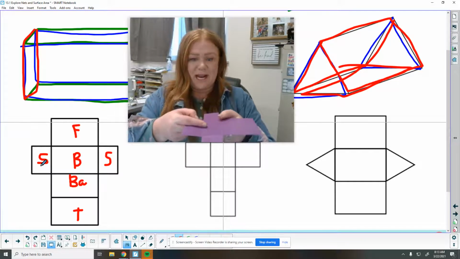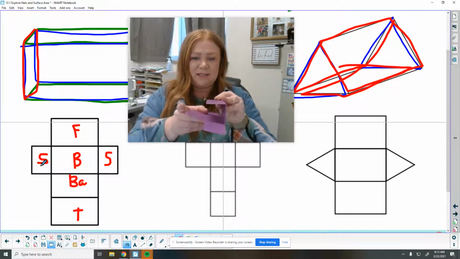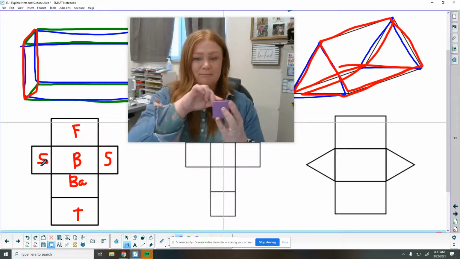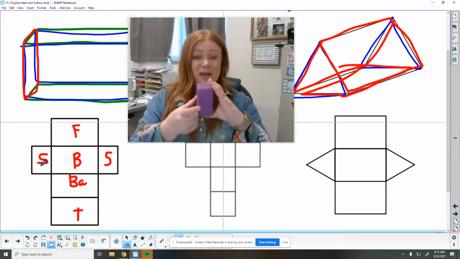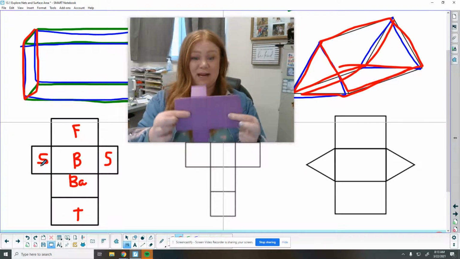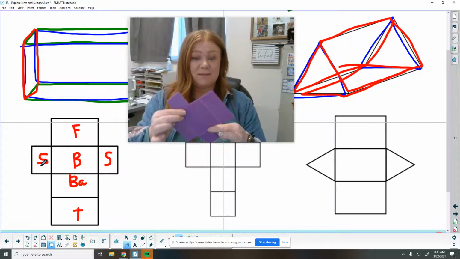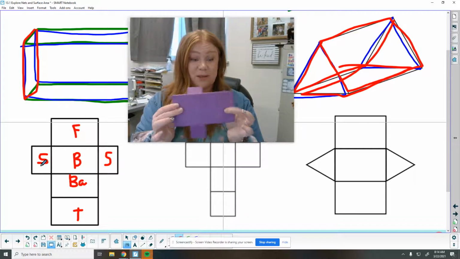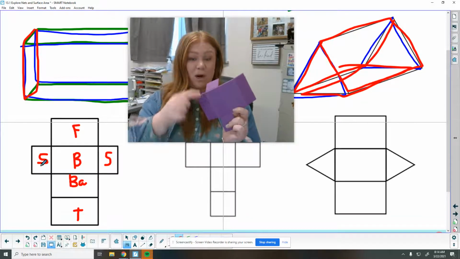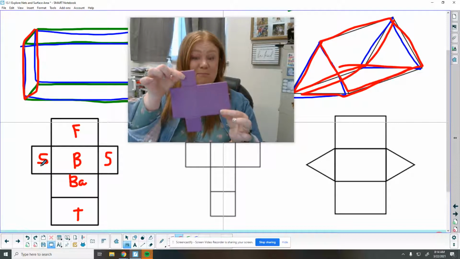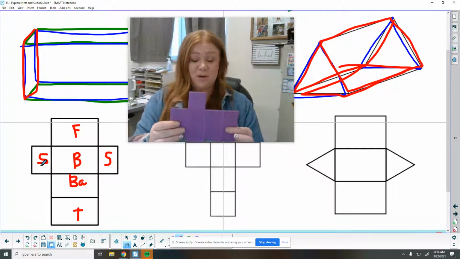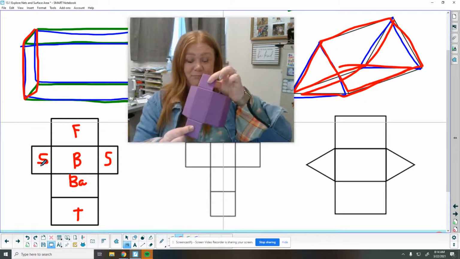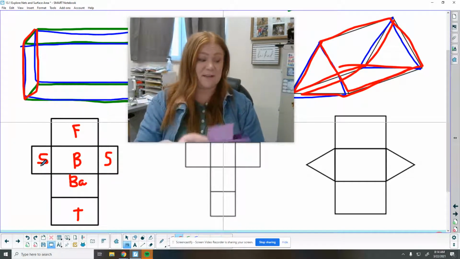So here's our base, and it folds up. Here's a side, here's a top, here's the other side. Here's a front, here's a back. There we have a rectangular prism because it sits on a rectangle. So it's made up of different rectangles, possibly squares, depending on what size your rectangles are. So we just need to identify that it has 4, 5, 6 rectangles that make this up, and 2 of them will always be the same. These will be the same, these will be the same, these will be the same. But they could be 3 different types of rectangles.